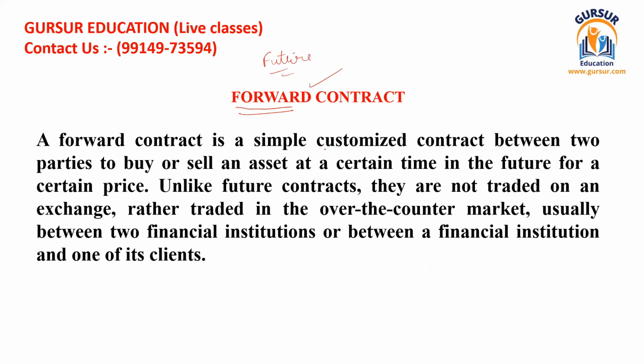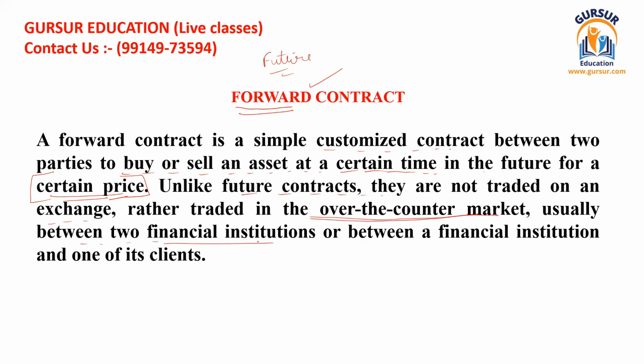So this is simply a customized contract between two parties to buy or sell an asset at a certain time in future for a certain price. Certain price, okay, just read this again. A certain price that is decided today. Unlike futures contracts, they are not traded on an exchange, rather traded on the over the counter market. Over the counter market means you meet the people personally for making the contract.